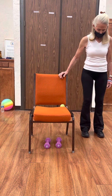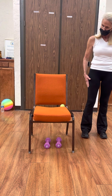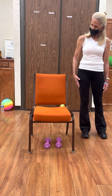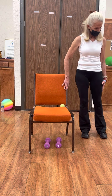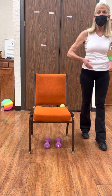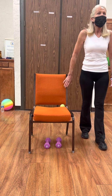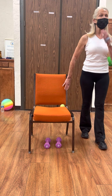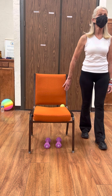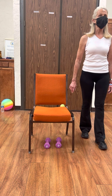We're going to go into a split step. So our feet are wide and our weight is on the inside leg. So shift your weight to the inside leg, the hand here. Take outside step forward, staggered position. The weight should be right in the middle of those feet so you can lift your heels up. The hand on the chair, focus forward. Keep maybe just a finger or two or none at all if you feel safe. Use it though. Close your eyes.